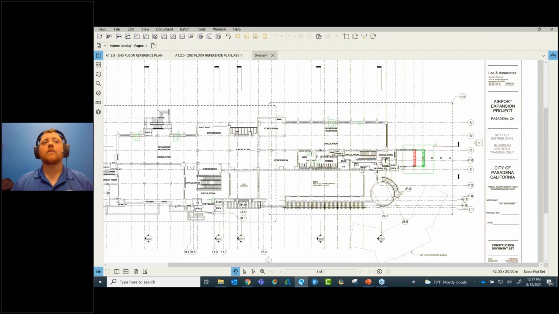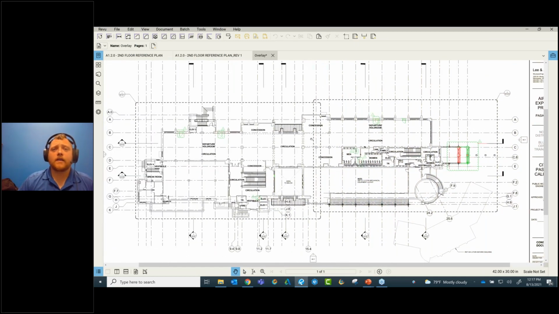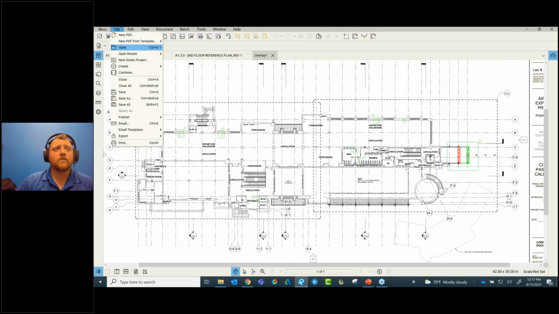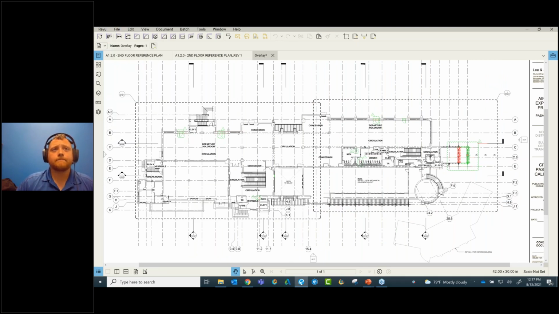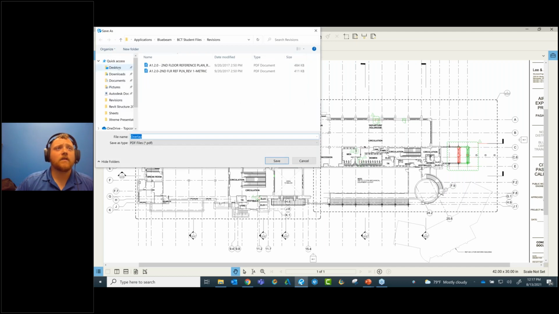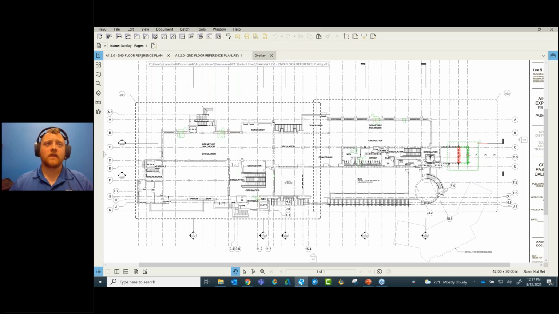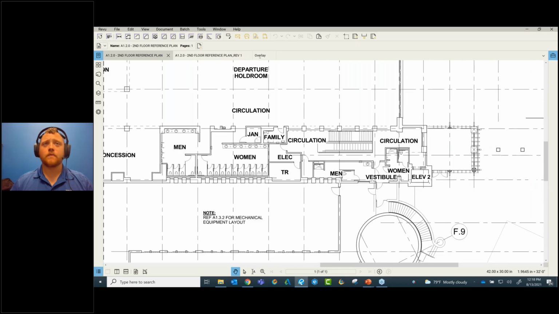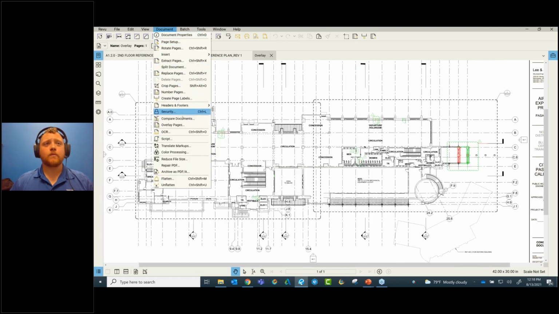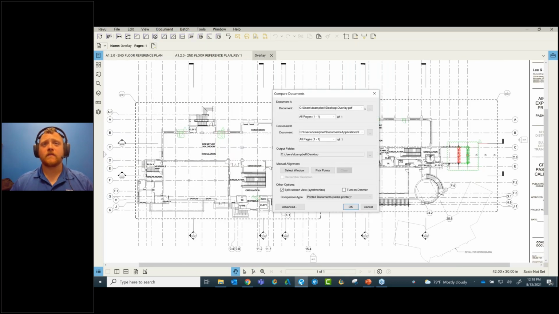All right. What I really enjoy about this overlay document is the fact that I can go ahead and do something like a file save as, and I'm going to save this onto my desktop here. I really enjoy using this overlay document against the original, let's say, or even the revision, to run a document comparison on. So in this case, I'll utilize the overlay, and then I can go ahead and maybe say, you know what, I want to grab my original or my revision, either way.